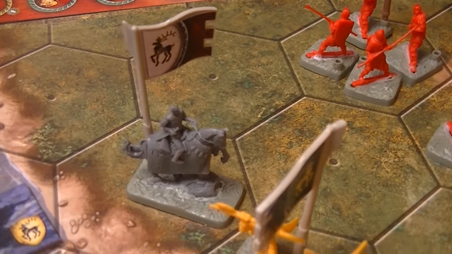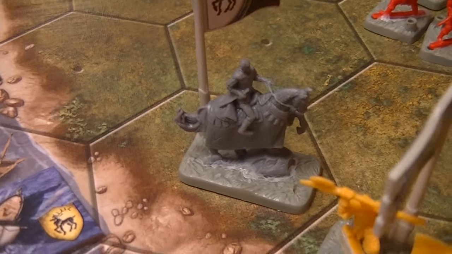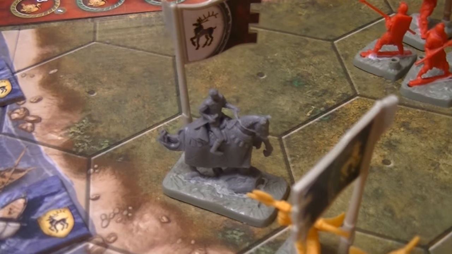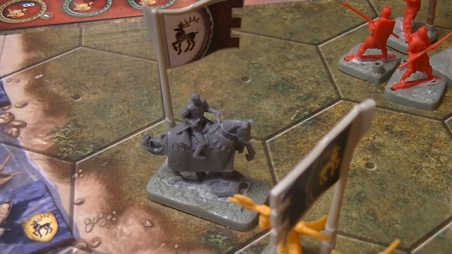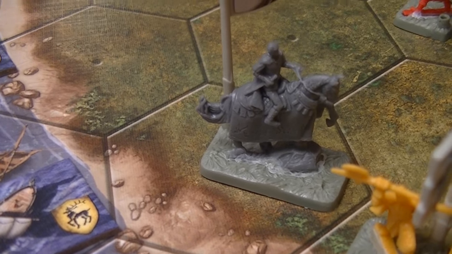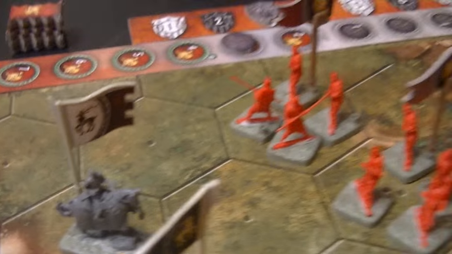And now Stannis Baratheon has taken one of the victory objectives, which is very appropriate, seeing as it's just him. His escort is gone, and he is the one that's leading this attack, so only appropriate for him to claim his kingdom by taking one of the objectives.